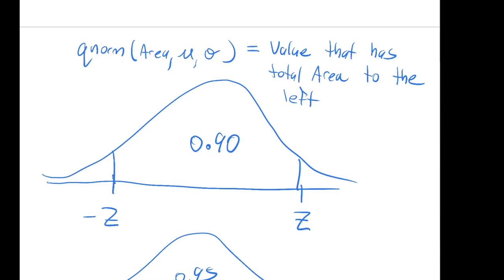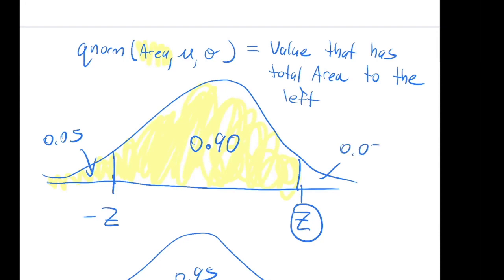So for the confidence interval, we only want the stuff in the middle. But in order to figure out what this is, we need to take into account, if we're going to use the qnorm function, that we actually want to include all of this area when we plug that in over here. So if 90% is in the middle, then we've got 5% in each tail. And so when I use this function, we want to plug in the middle 90% as well as the stuff in the tail.